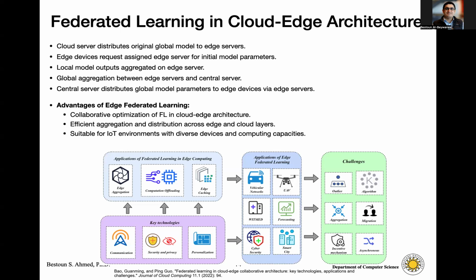There are many applications and key technologies, for example, edge aggregation, computation offloading, and so on. But also there are many challenges. For example, how to deal with outliers, and when you migrate, and so on. All these are challenges.